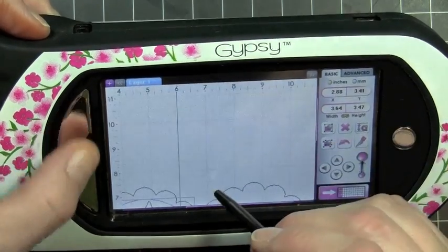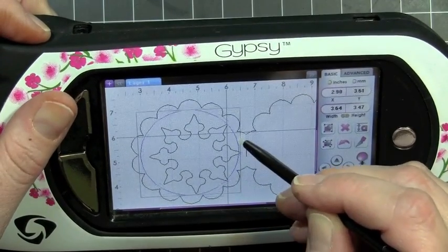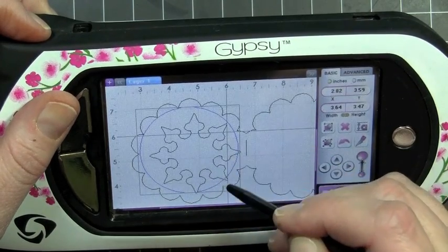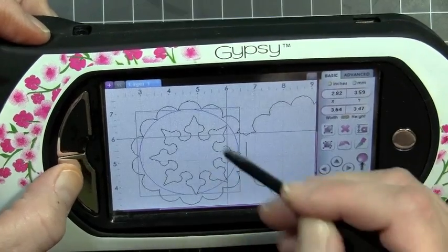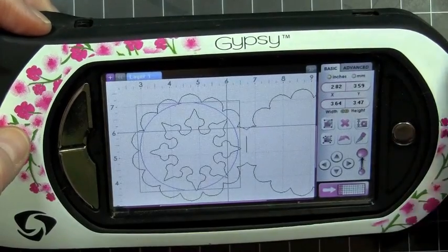So I'm going to zoom in a little bit right here. So I have my circle, and you can see it fits nicely in that scallop. And then I can't really select my snowflake right now because I have everything on top of it, but that fits very nicely in the center of that. So I have this all cut out and we're ready to go.